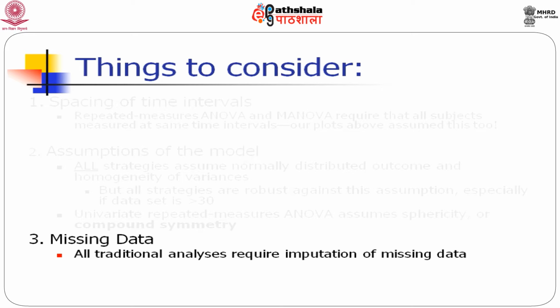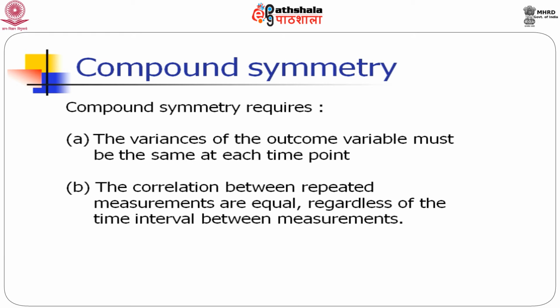Let's consider another issue. If time permits, we go for the missing data analysis, where we need to impute the missing data. If any particular responses or outcomes are missing, we impute them by some strong scientific technique. Then, as regards compound symmetry, essentially the outcome variables are assumed to have common variance at each time point and common correlation between two different time points. So basically, this is called the compound symmetry problem.